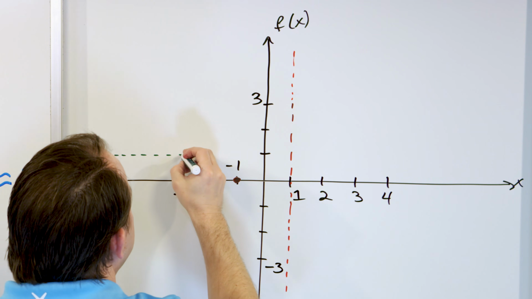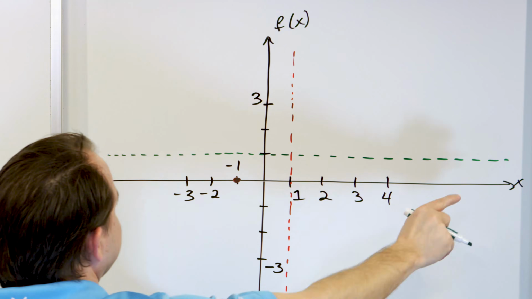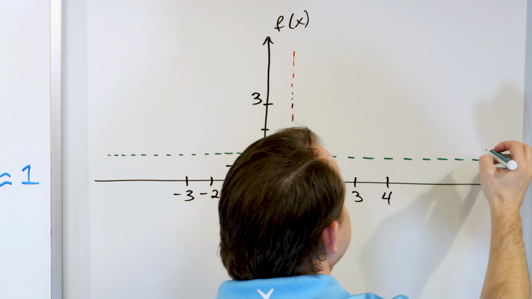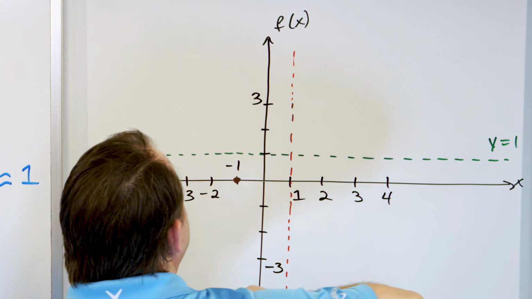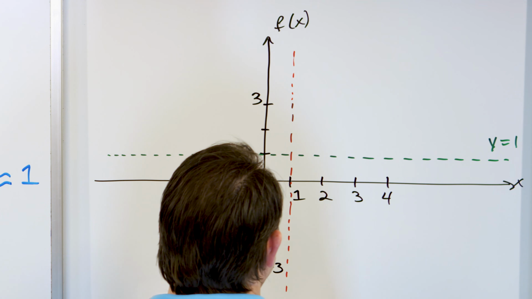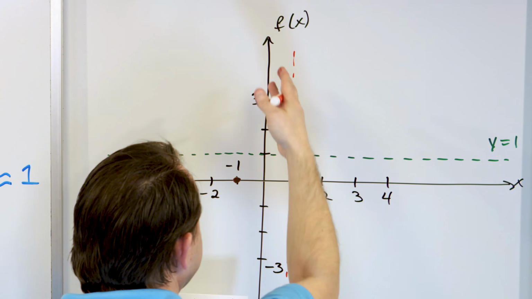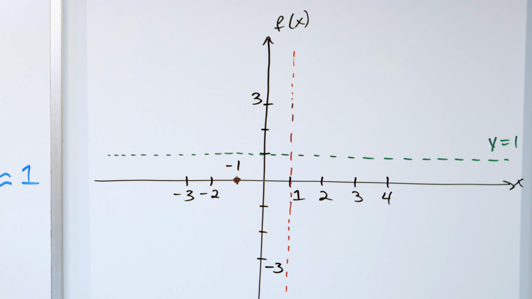So we're going to draw a line straight through here like this, because this is y is equal to 1. And then this vertical dotted line here, we'll do it down here. This is x is equal to 1. So x is equal to 1 is a vertical line, y is equal to 1 is a horizontal line. Now let me pick a color to draw the actual graph, and let's see what it looks like.